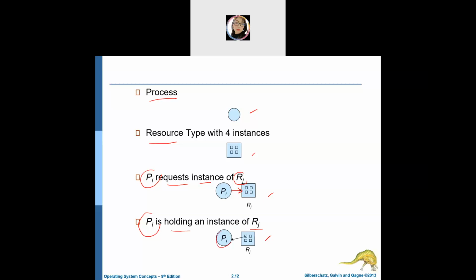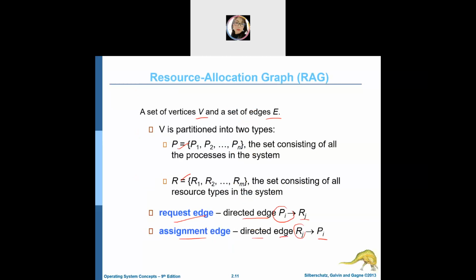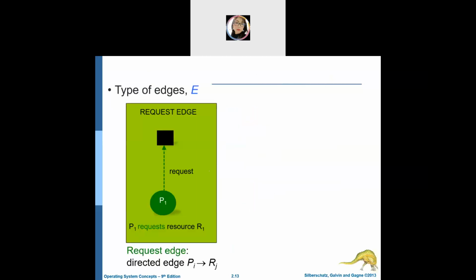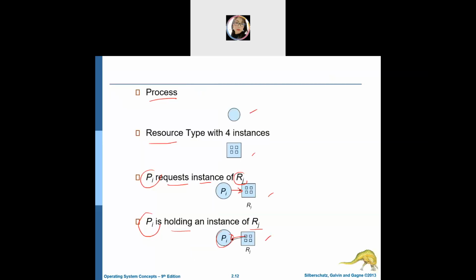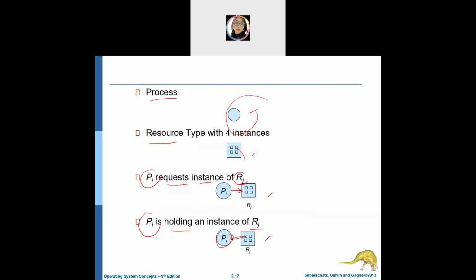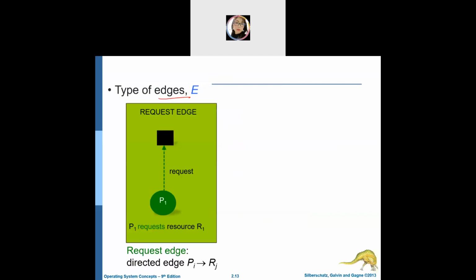If you hold, it points into your process. So in this picture, it shows you the types of edges. You only have two types, which are the request edge or the assignment edge. And you are going to use these pictures to show it.